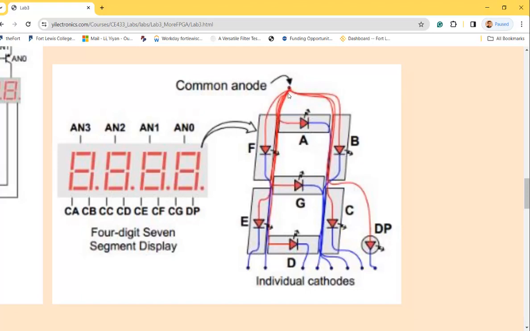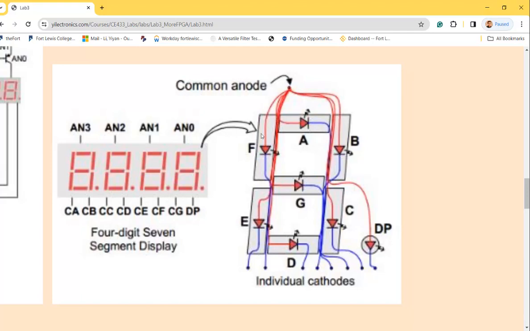And why does that still work? Why do you think that makes sense? See, the anodes of the individual LEDs are shorted to one node. You're not splitting all these wires, just one voltage node. But for the cathodes, you have different ones. Yeah, that works because you just need a 1 voltage power supply at the anode, and if you give a 0 to E, for example, then you are running current through LED E. If you give a 0 to LED D, you are running current through LED D. So you can still control individual LEDs by doing that. So it's okay to short all the anodes to one node.